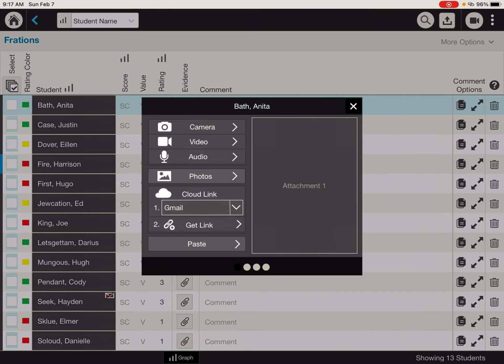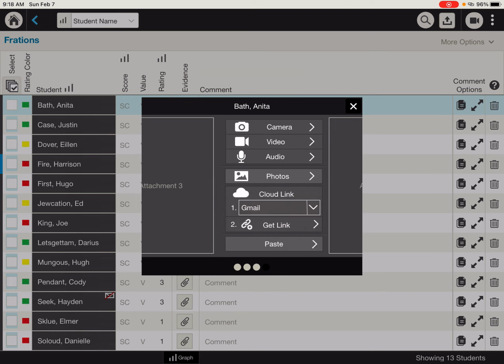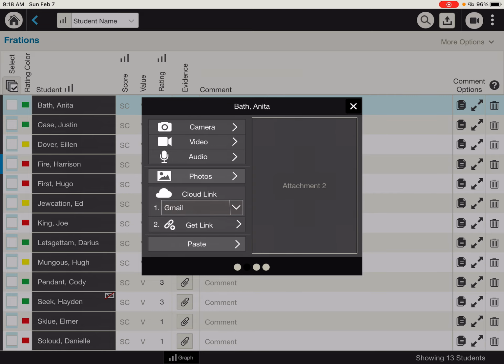This evidence, I can collect evidence for each student, up to 4 pieces. So you see these dots at the bottom. If I slide, that's the second piece, attachment 2, attachment 3, and attachment 4. And I just go back to the original. I can collect it through camera. So I tap this, and when you tap it for the first time, it'll normally ask you to give permission for K6 Ninja to use your camera, and you have to say yes. So I would take a photo if I was going to do one. I'm just going to cancel that though.